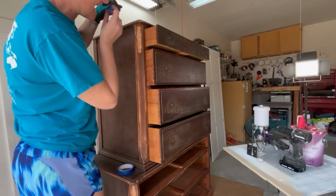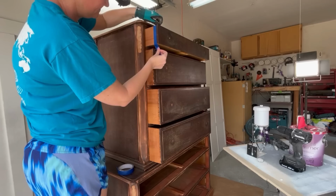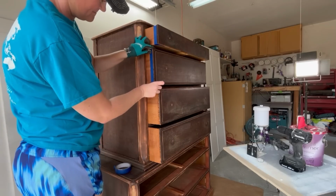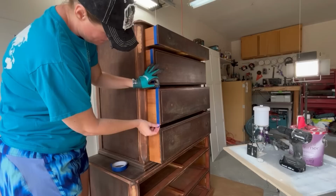I'm going to prime and paint this dresser with the drawers inside. The drawers lay nice and flat on this dresser when you have them inside, so there is no need to tape them up or tape up the sides like I normally do with the butcher block paper. I'm just going to use some painter's tape to go onto the sides. That way, if there's any overspray that gets in there at all, at least I've got that part covered, and it just takes out a little bit more of that prep work for me.